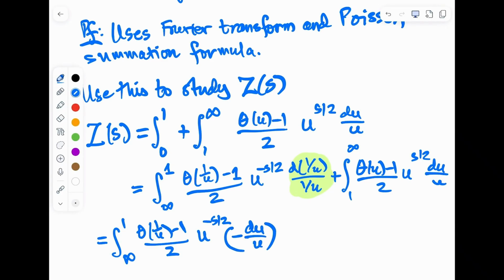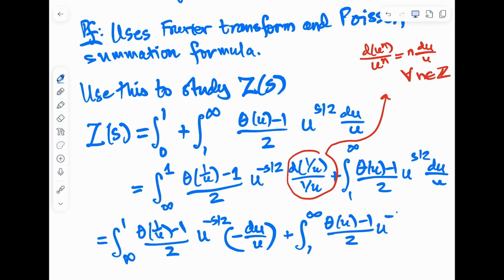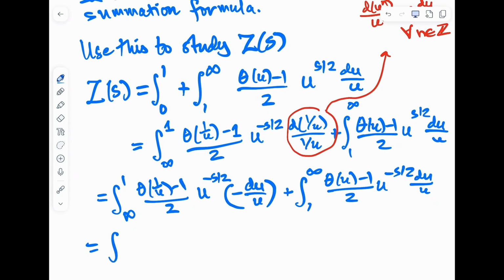In fact, in general, for any integer n, du^n over u^n is n du over u for all integers, even negative. But here we're applying it when n is -1, so we get minus du over u. Now that minus sign behaves very nicely with respect to the backwards integration that we're seeing. So we're just going to reverse the order of integration, and it was already backwards, so we're in good shape. That minus sign lets us reverse the order of integration.